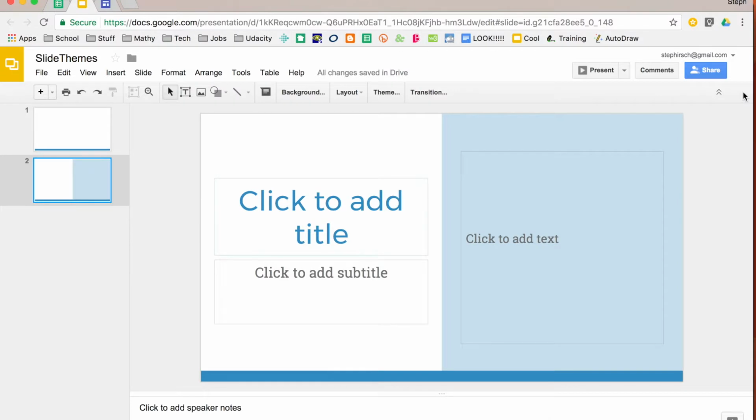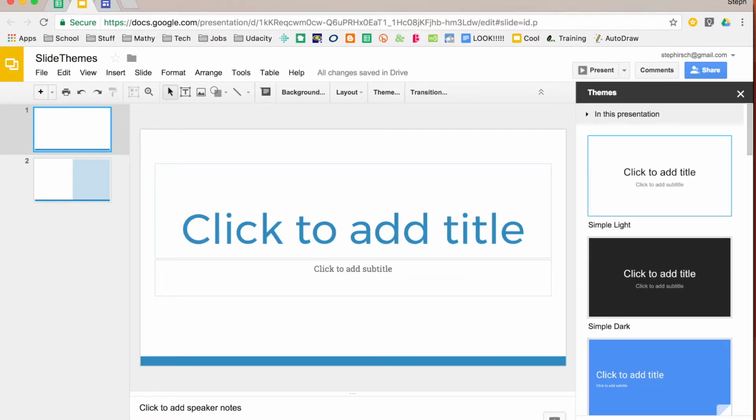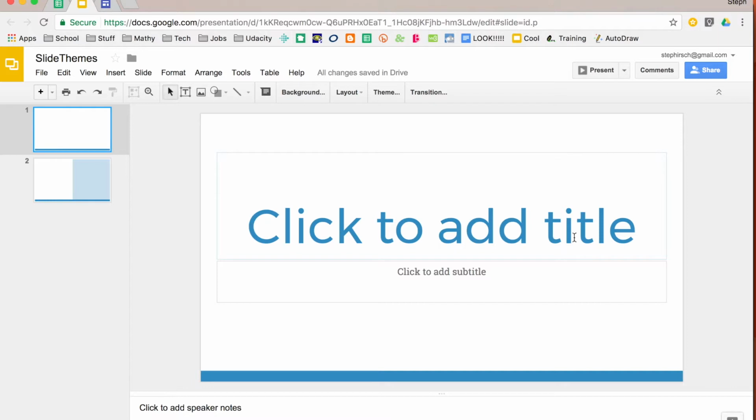So where can you get these kind of themes? You can make them yourself, and then just every time you want to use one, you can just import theme. Sometimes what I do is I'll make a copy of something and then I'll name it theme so I can find it really easily and import that particular theme and use it a lot. That's something that's very common in that all of your presentations are going to have a similar theme within a particular company or group.